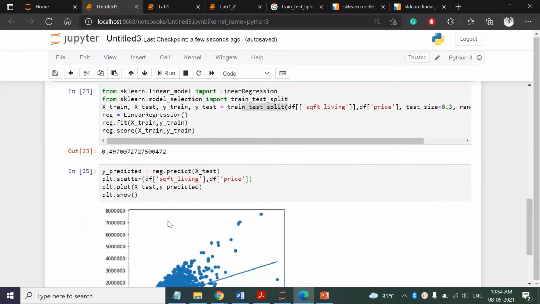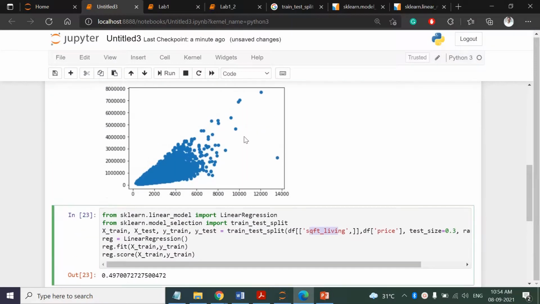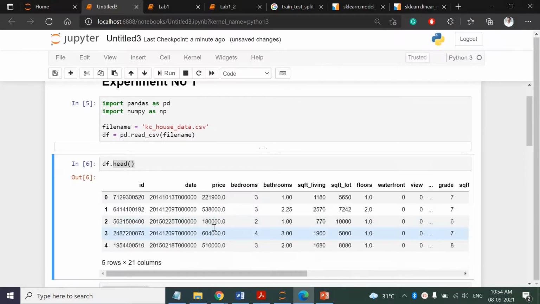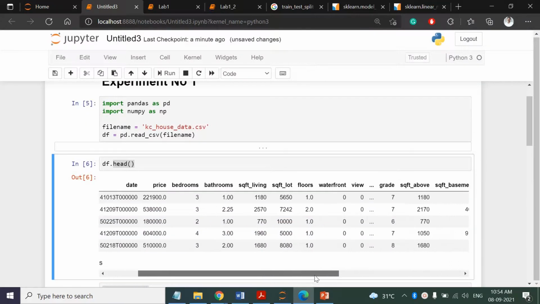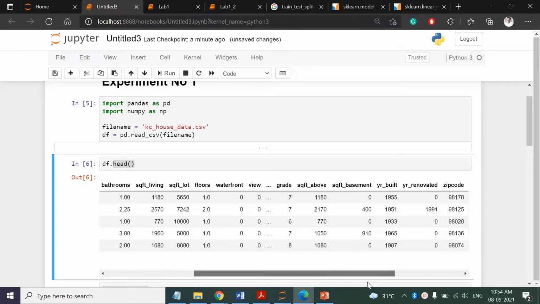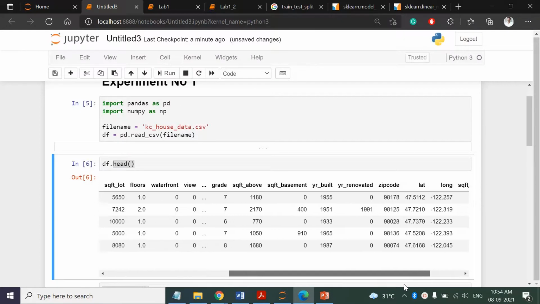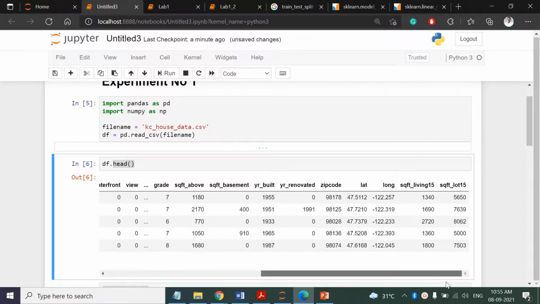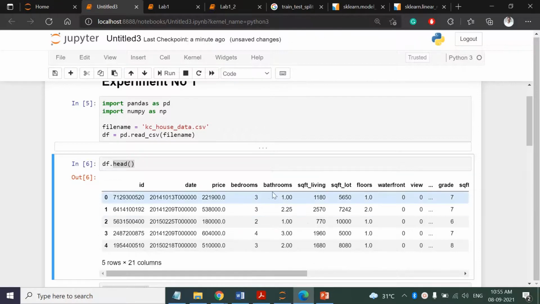And instead of giving a single attribute here, I can give, let's say, square feet living, then the next attribute I can give is bedrooms, because there will be a positive relationship.